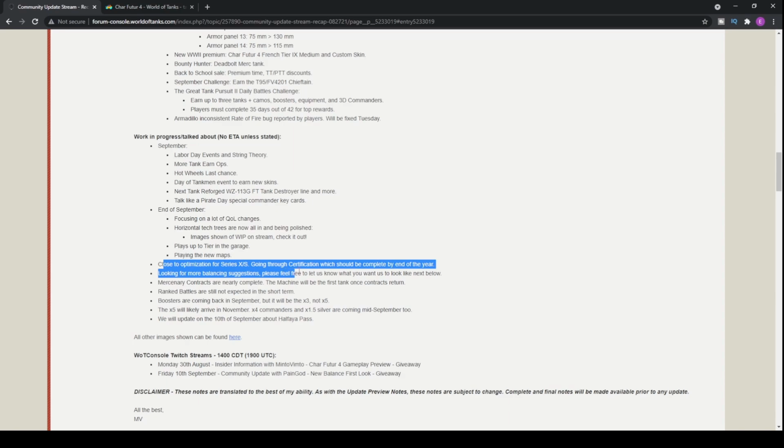Close to optimization for Series X/S, going through a certification which should be complete by the end of the year, which basically just means that you'll be able to get the Series X and Series S having better graphics typically, and you'll be able to have the optimization so that the game runs as smoothly and also performs better than probably the current version of the game, because it's optimized. It can use all of the resources available on the new consoles to be able to show off the kind of graphics engine that I'm sure World of Tanks and Wargaming have actually implemented for these consoles, and so that's going to be good.